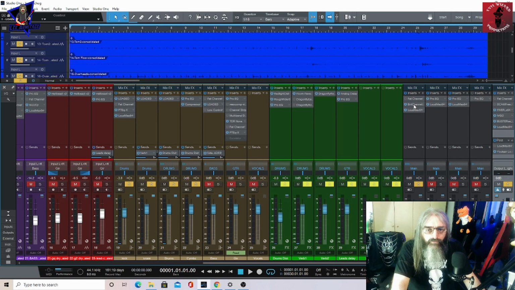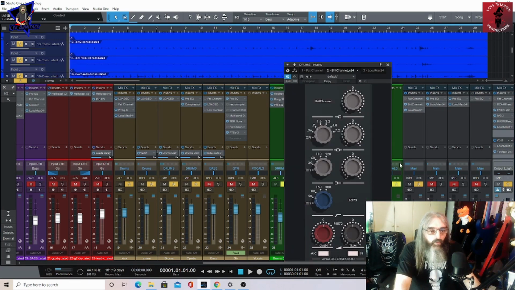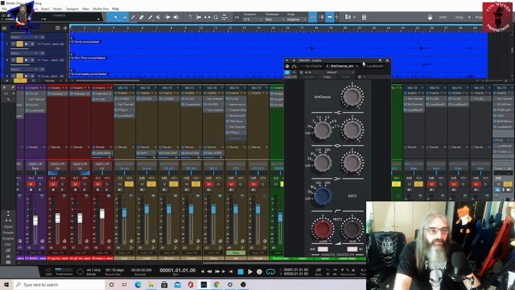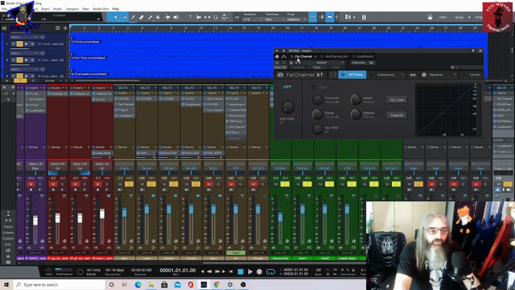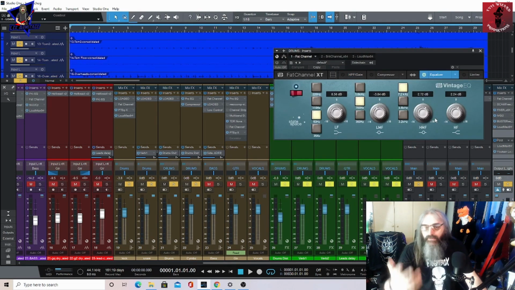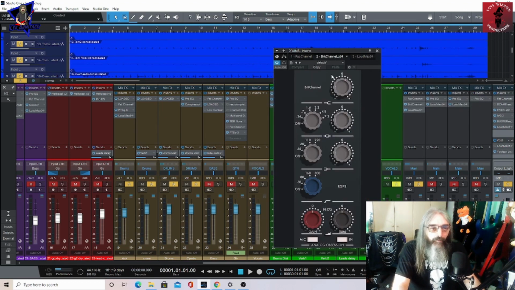And then on the drums stem, I'm using this Brick Channel 46. I was going to use the same one on the fat channel, but I can't be 100% sure if this comes free with the fat channel or whether it's an extra purchase. So I thought I'll try this Brick Channel out. This is also from Analog Obsession, and it's a 1073 style EQ, which I've started using a lot on my drums. So we've got that in standard configuration there.